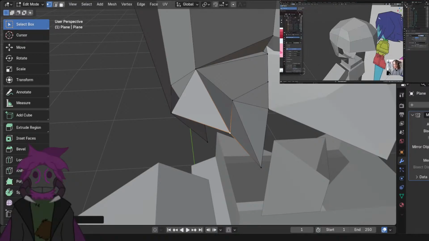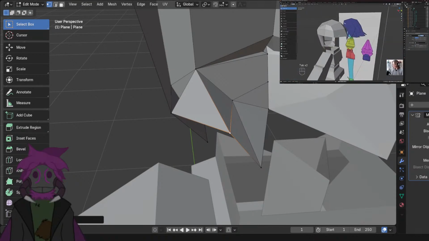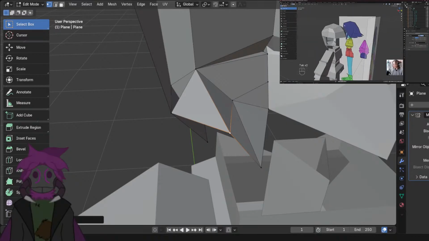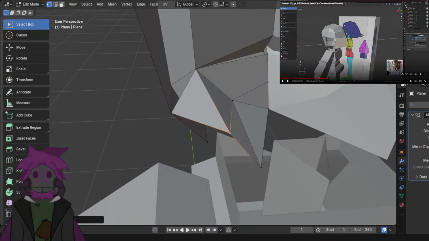So to do that, all I'm gonna wanna do is click on, so I have this selected, go into edit mode, click on this edge, then press E to extrude, face select by pressing 3.